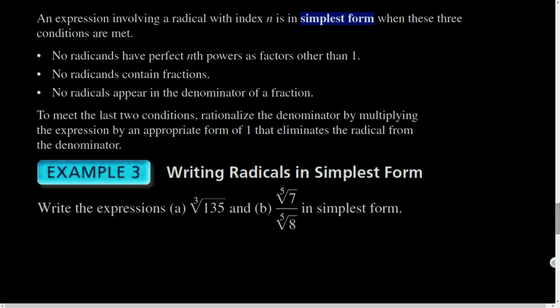So since I'm making a unit out of multiple different algebra textbooks, and I'm a crazy person, you've already seen some of this if you're in Mr. Waddy's class. We know how to simplify radicals. If the number on the inside could be factored into the largest perfect cube, in this case, because that's a cubed root, then you should do that. You can't have fractions inside of them. You can't have a radical in the denominator. And we had a few different strategies for dealing with that.